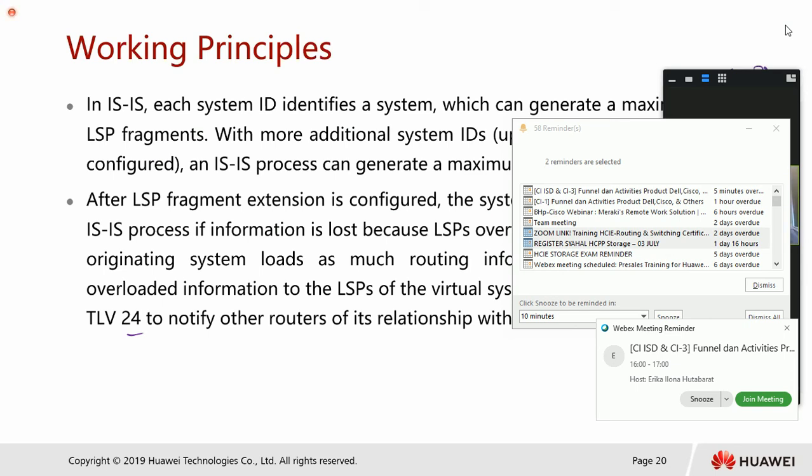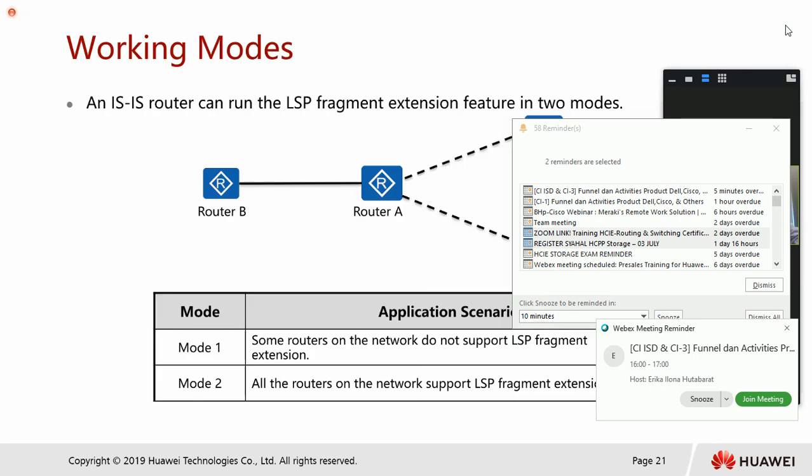Let's say you have more fragments than this that need to be forwarded. That's how the virtual system looks: virtual systems A1 and A2. Over here I can handle 256, and over here I can handle another 256. That is how they send more LSPs when one is not sufficient anymore.